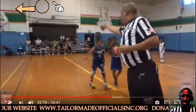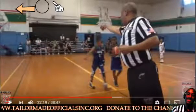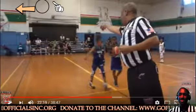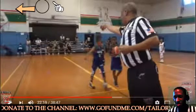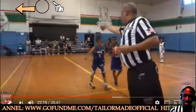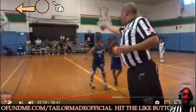So at this point, we hear Charles say he needs a site director because unfortunately the fan has to be ejected from the game, as his actions were against the rules. So at this point, the game was basically stopped until the fan was ejected. The site administrator did come over and escort the fan out of the gym, and the game was able to continue with no more fights or anything of that manner. So our officials did a great job out there.